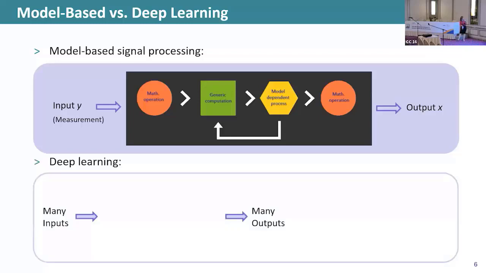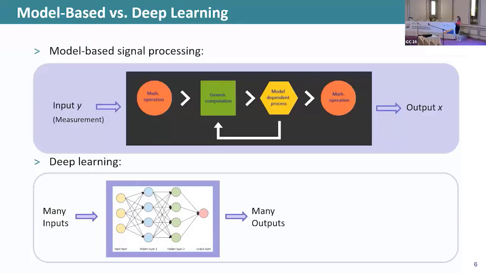Now, on the other hand, when you look at deep learning, or at least supervised deep learning, the setting is very, very different. So what you assume is that you have many paired inputs and outputs. You have a fixed architecture that you decide on in advance. Okay, it's not necessarily related to your specific problem. It's some fixed architecture. Maybe it's a UNet or a ResNet or whatever, your favorite network that you want.